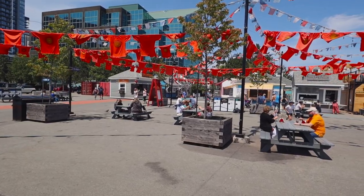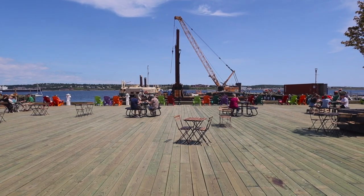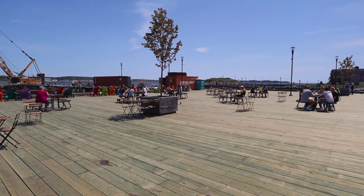Right now we are standing in a place called the Salt Yard. It's kind of new, a new addition to the waterfront here. They're always adding on to it, so it's very exciting for us because we live close by. We mentioned at the first of the video that we're going to be focusing on street food, but specifically here on the waterfront. So this is our main focus. Where we're standing right now is a brand new area of the waterfront — it actually just opened a few days ago. They've been working on it for months and it's so exciting to see it finally come to life.